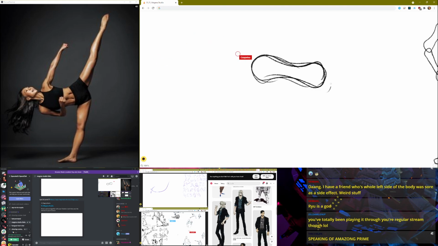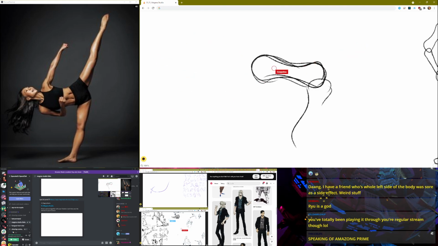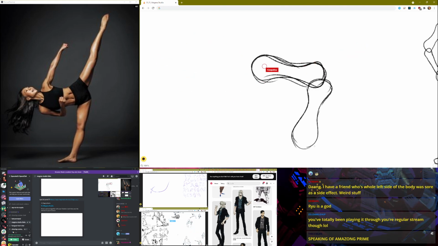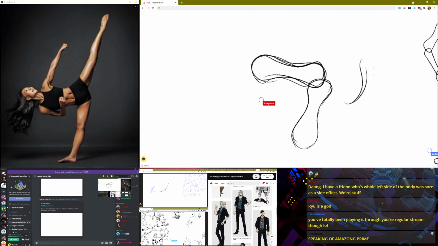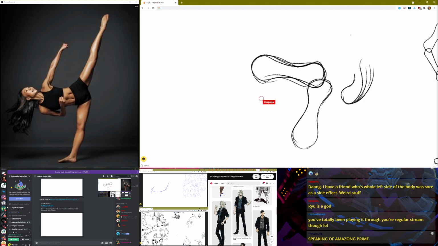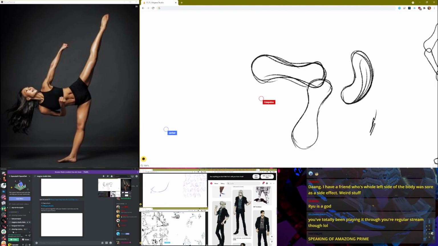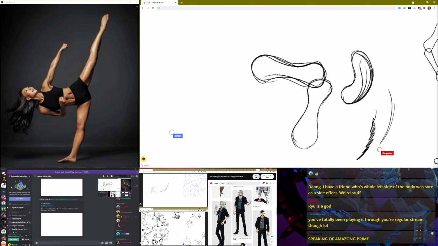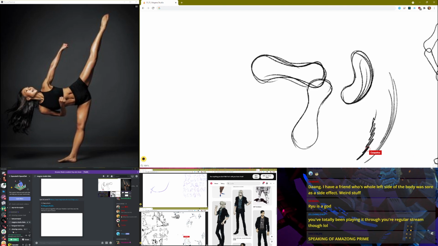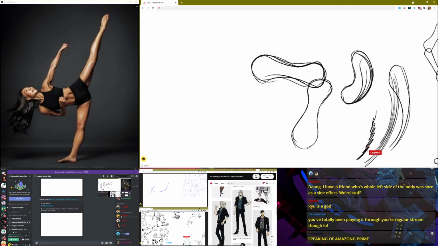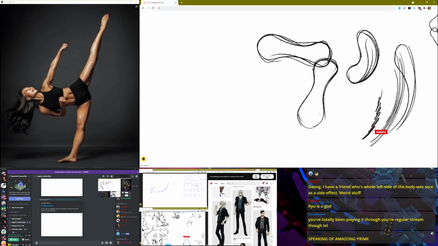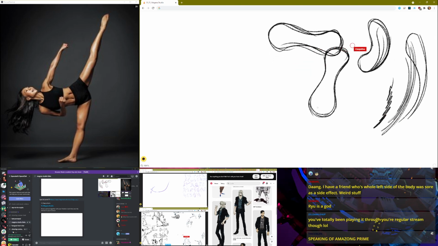So for the newcomers here, just watch how I'm drawing right now. These aren't really sketchy lines. These are lines that flow into each other and build. We don't want chicken scratch. We want confident flowy strokes. We want preferably fewer lines if possible. You should be able to describe these shapes with relatively few lines.